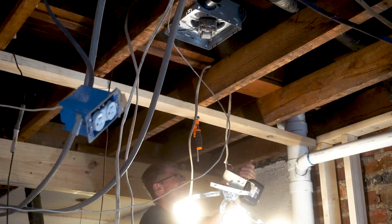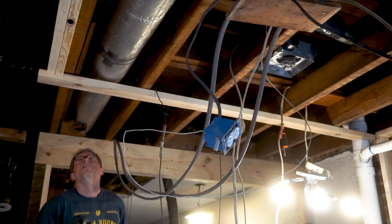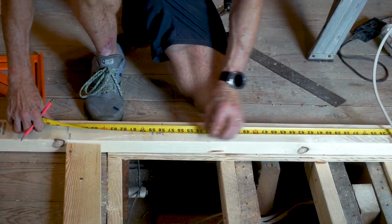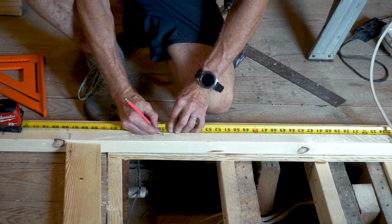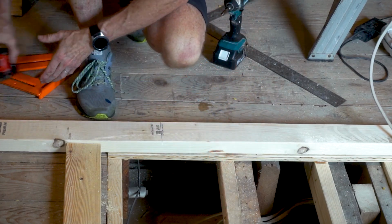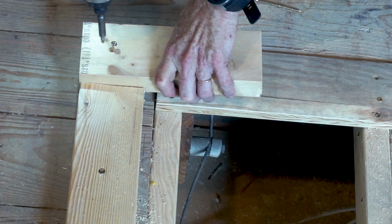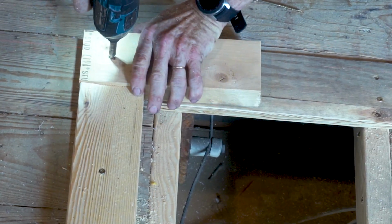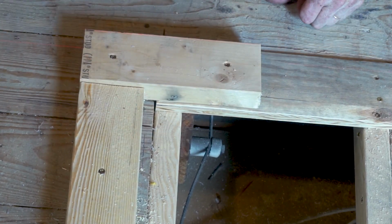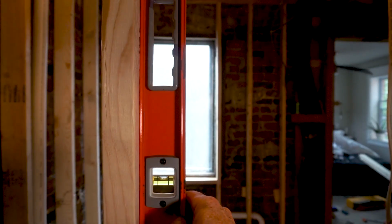And then I'll put the top plates for the other two walls. I'll be installing a pocket door, so I need to remove a good portion of this base plate to make room for the pocket door frame. Everything is looking pretty plumb and leveled so far, so that's good.